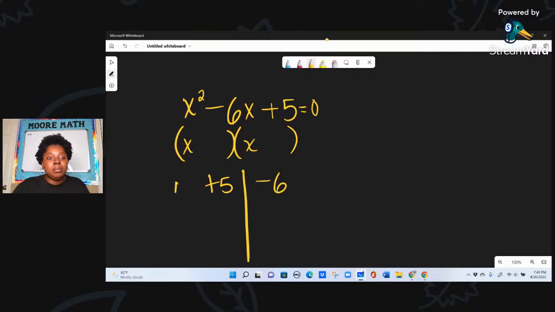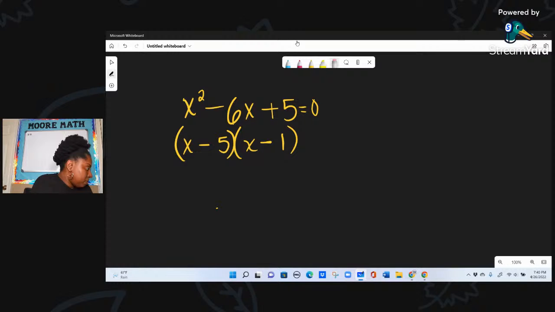So this one is multiplying, this one is adding. And there's only two numbers that you can multiply that would give you 5, so it's just a little bit easier. And like I said, they both have to be negative so that when you multiply, it comes out positive, and when you add, it comes out negative. So that would be an example of factoring. Let me know if that helped.